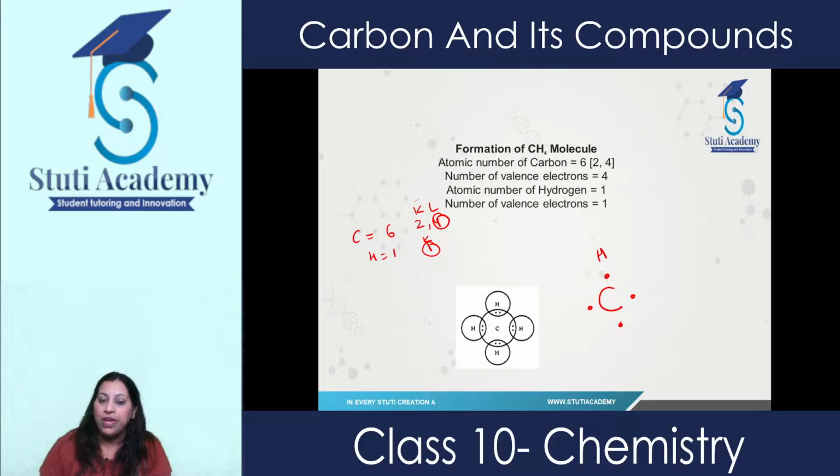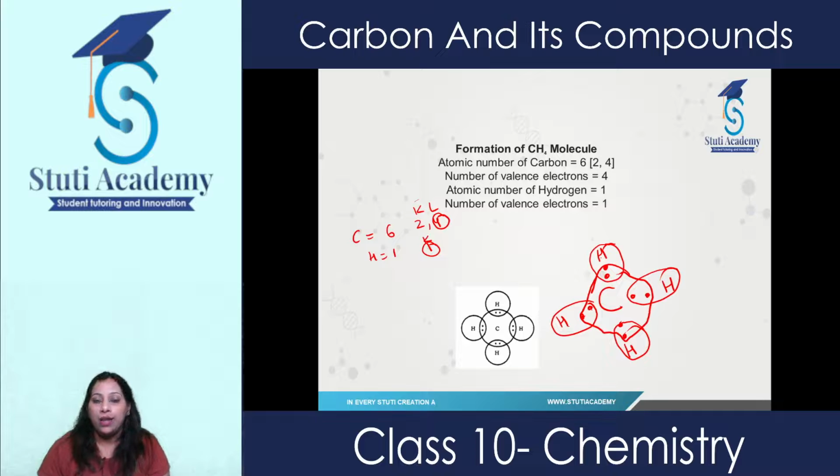So here we need 4 hydrogen atoms, and all these 4 hydrogen atoms have one electron in their outermost shell. As you can see here, they all have 1 electron in their outermost shell. So this shows pairing of electrons. As you can see, it shows this pairing, and if we look here, this one and this one finally. So now let's see, this carbon shares its 1 electron with this hydrogen, and here it is sharing 1 electron with this hydrogen, and here also it is sharing 1 electron with this hydrogen, and here it is sharing 1 electron with this hydrogen.